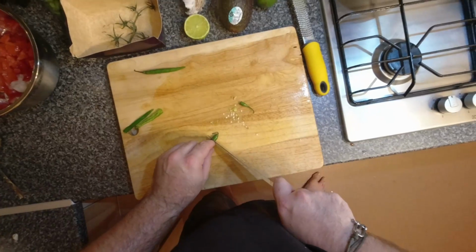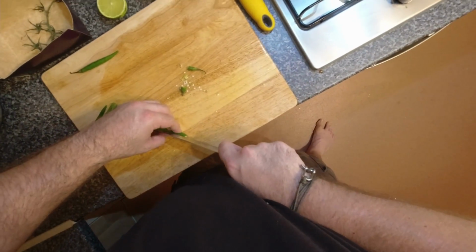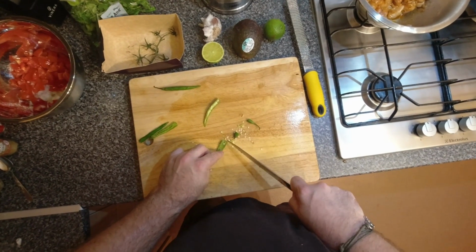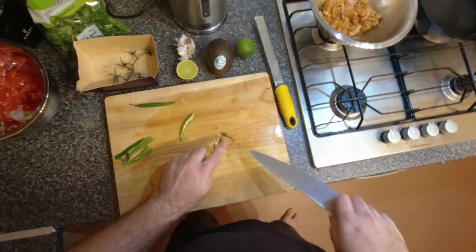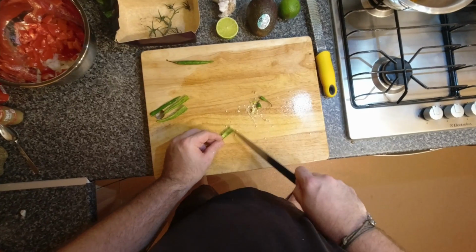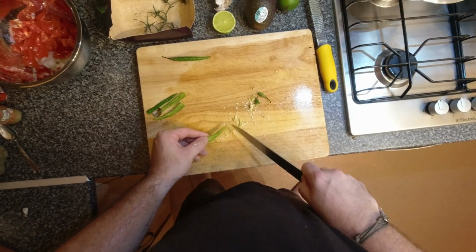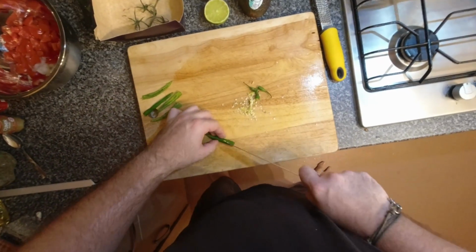We want good food, not, "Oh, I'm the hardest bastard, look at me, I can eat the green chilies with all the seeds in it." If you are used to finger chilies, I have noticed that they're a lot more explosive than other chilies. As soon as you slice into them, the seeds start flying everywhere. So be a bit more careful that you don't get it in your eye. Because at the end of the day, you can say you're as hard as you want, you can eat as spicy food as you want, this stuff is still technically pepper spray. You get it in your eye, you are not going to enjoy it. If you do enjoy getting chili in your eye, well, please take me off your Christmas card list.